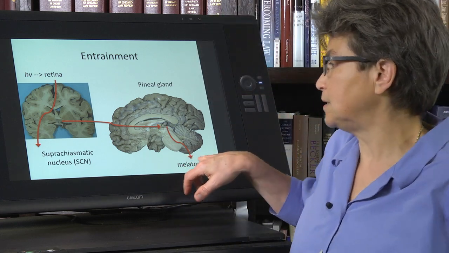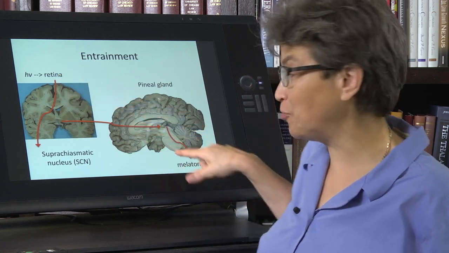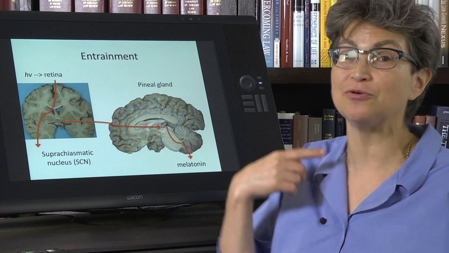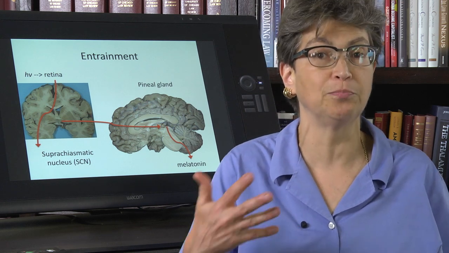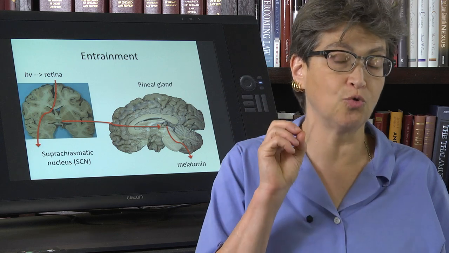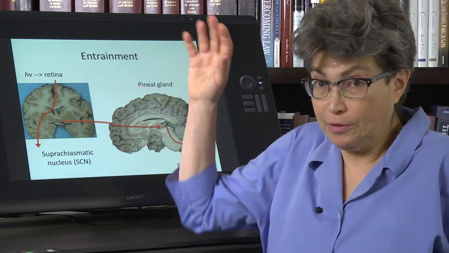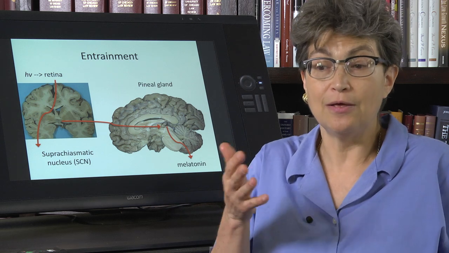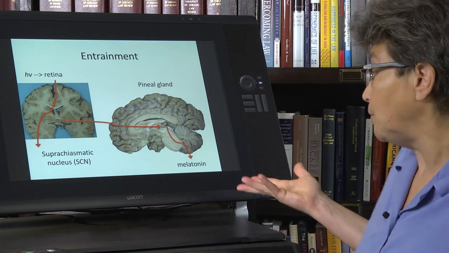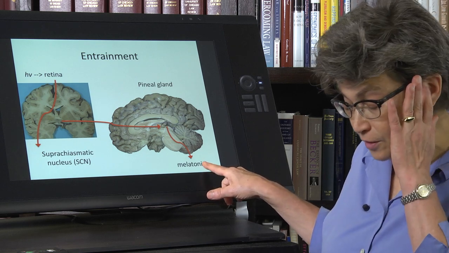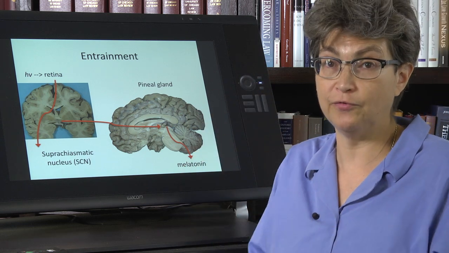If there is no eye — no retina — then there's no melatonin release, and without melatonin release there is no entrainment. It's very difficult to get the sleep rhythm going. This is a problem for people who are blind without a retina. Luckily, in the last decade or so, there has been a treatment: simply giving these individuals melatonin to take every night, which allows them to have an extrinsic form of entrainment.